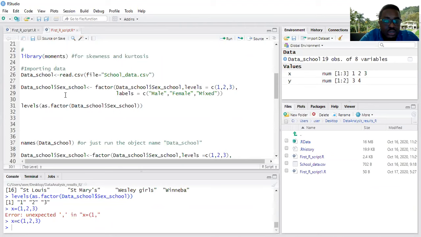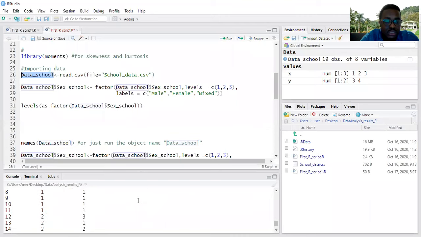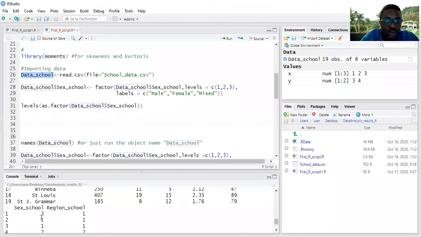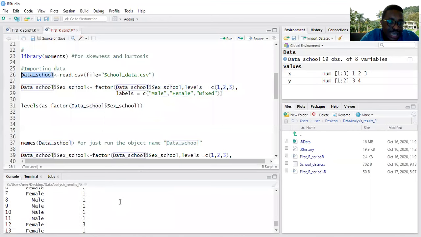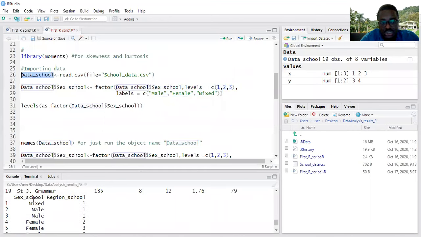So once I do this, remember, originally, if I should run this one for the sets of school, you will see 3, 1, 2. Okay, now I'm running this. To run this, I just highlight the whole of this particular code which I'm interested to run, and I run this one. So now let's call back. I just selected the data underscore school, and I just run. So you find out that now I've been able to assign the categories. So sets of school, now you can see mixed, male and so on.